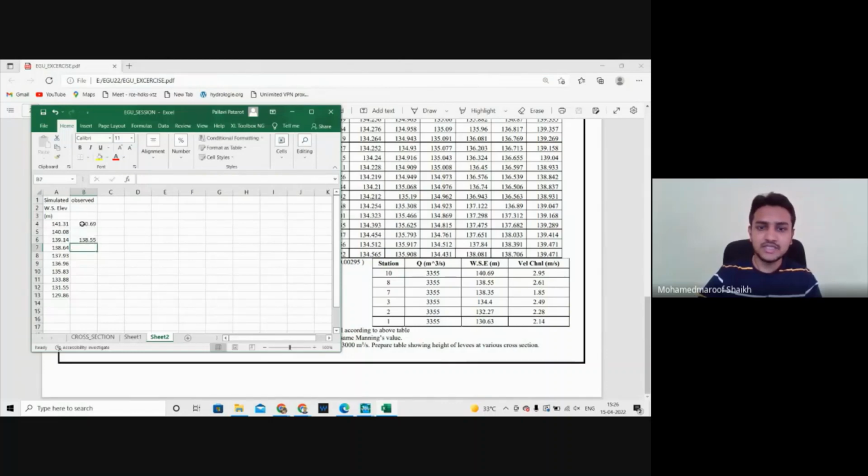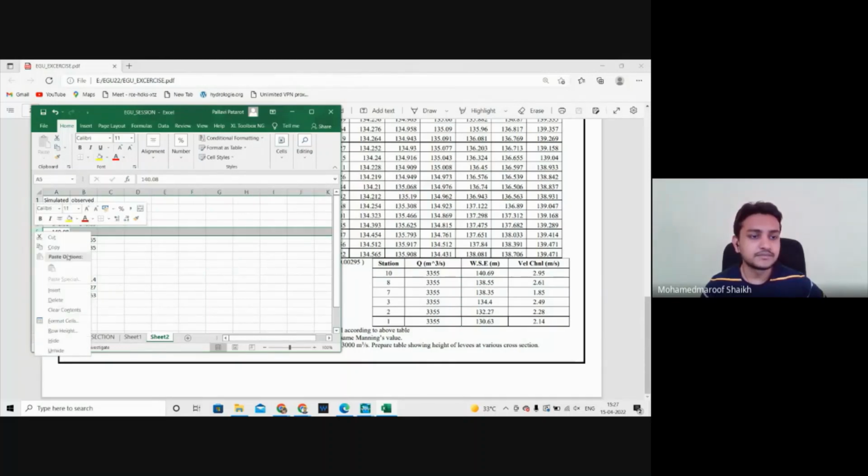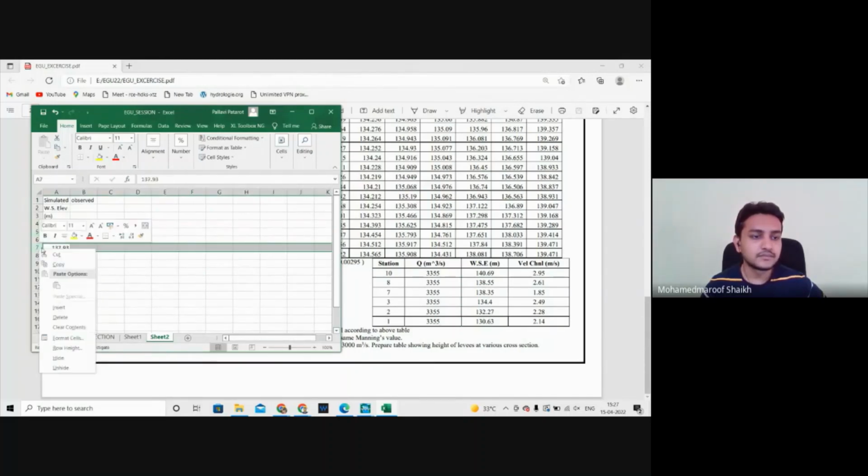At cross section number 7, 138.35. Cross section number 3, it is 134.4. Cross section number 2, 132.27, and cross section 1, 130.63. So this is the comparison.